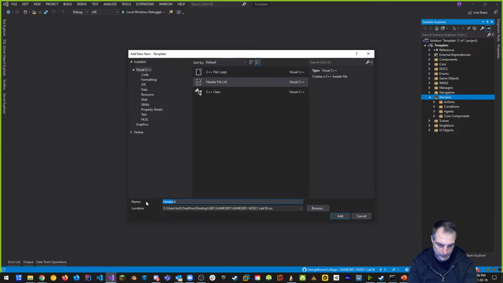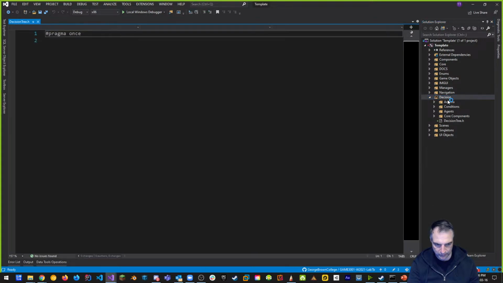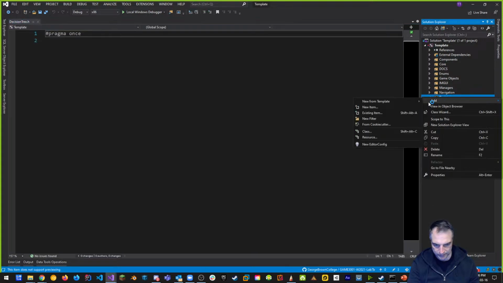And we're going to call this thing the decision tree. This is a decision tree component, similar to a transform or a rigid body. I could put it into components, and we may do that later, all right? But for now, we're just going to put it down here so we can play with it, then massage it and finally put it up on the top when we need to. So decision tree, let's add it. I'm also going to immediately add in the decision tree.cpp. This is where we're going to spend the majority of the last hour.